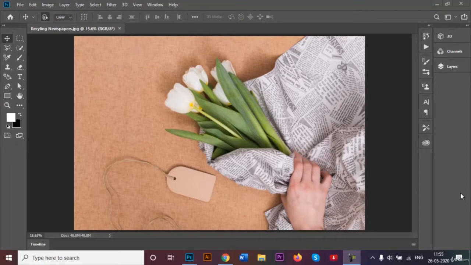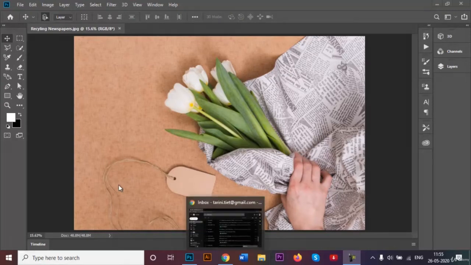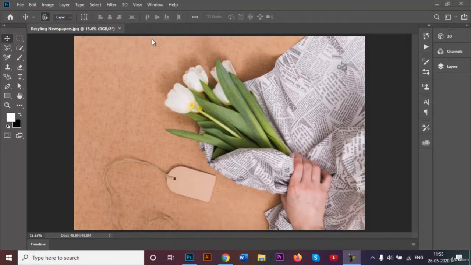What the filter gallery does is that it has a lot of different kinds of filters that you can apply on your image right here, and you can use them to enhance or manipulate your images as per your liking. So without further ado, I'll show you what the filter gallery is, where it is, and how you can use each one, right?